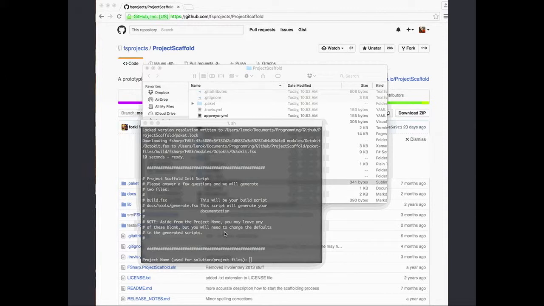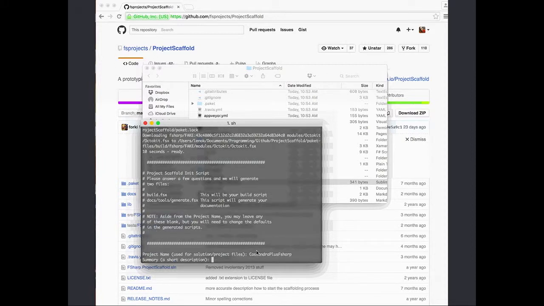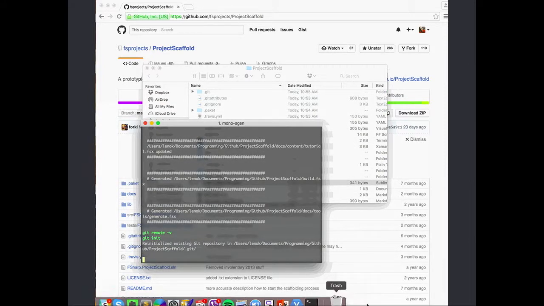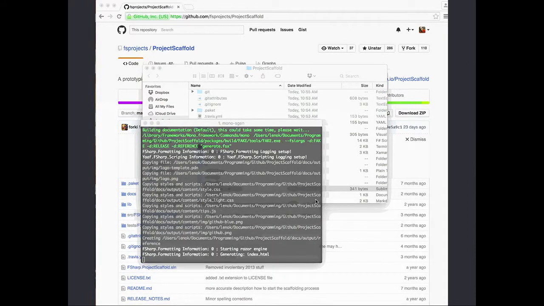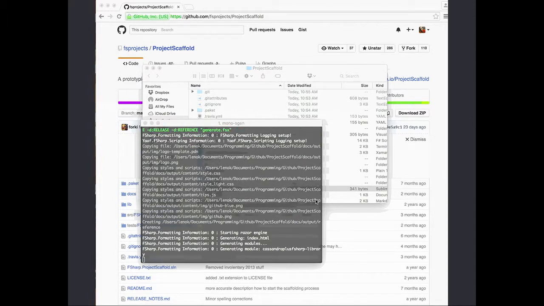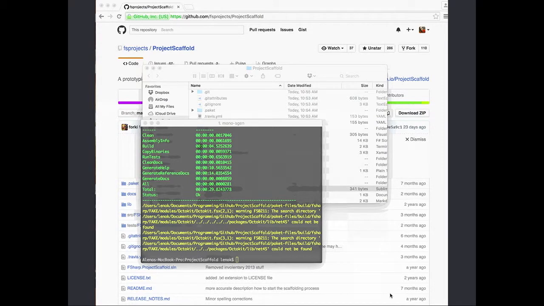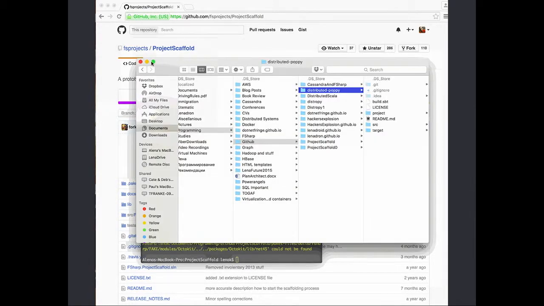We are entering the project name, just anything you want to name this project. And I'm going to skip all these additional steps with description, author, tags. You can enter it if you have time. Almost done. Cool. And now let's see what we have there.